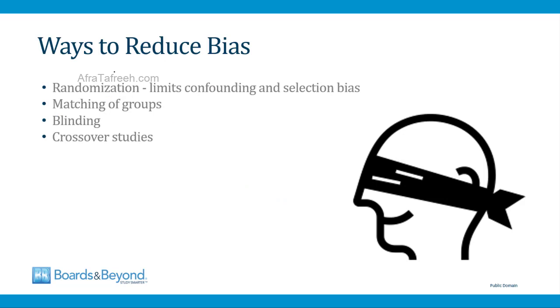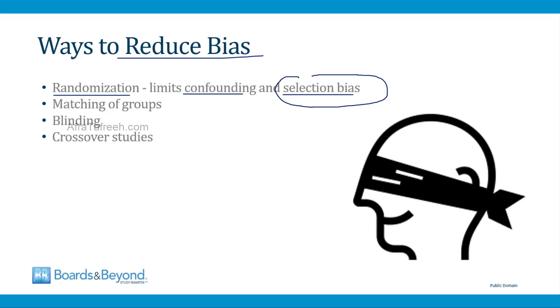So that's a nice segue into some of the ways you can reduce bias in clinical studies. As I said on the last slide, randomization is great for limiting confounding. It also eliminates selection bias between groups. If you randomly assign patients to, for example, a drug arm or a placebo arm of a study, then you shouldn't get selection bias in terms of who receives the drug or who receives the placebo. In case control studies, you can match the groups carefully. We've already talked about blinding. And then another way to reduce bias is called a crossover study. So let's talk about that now.